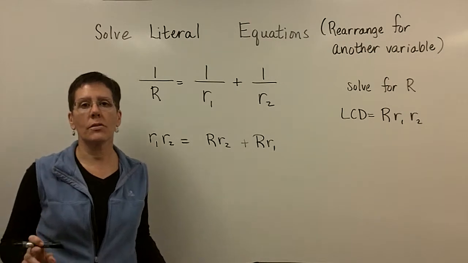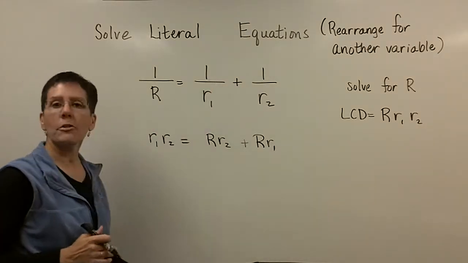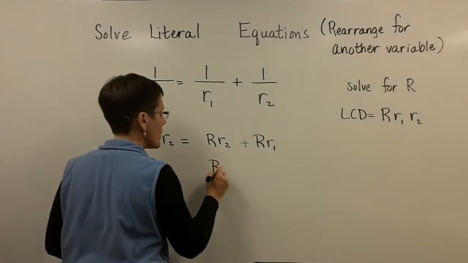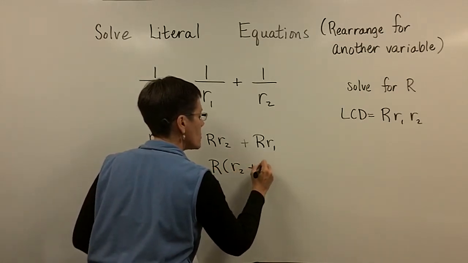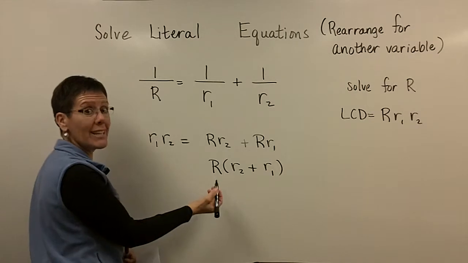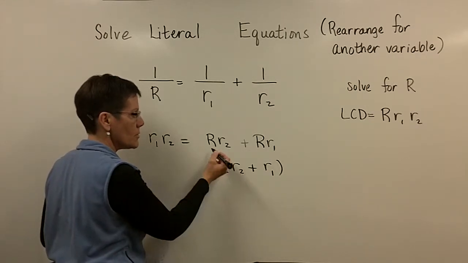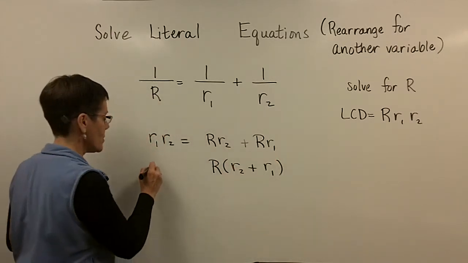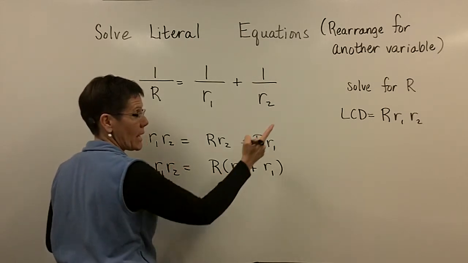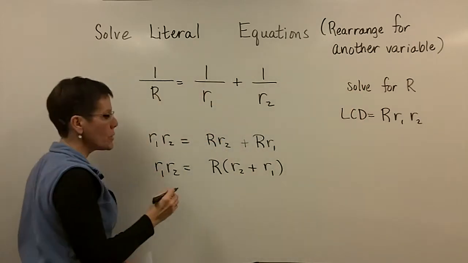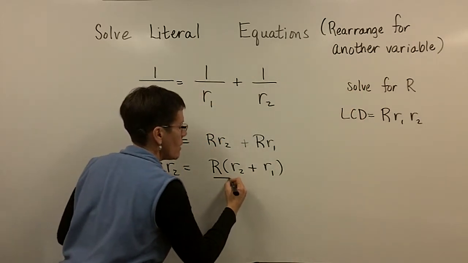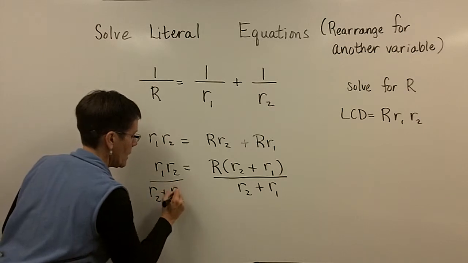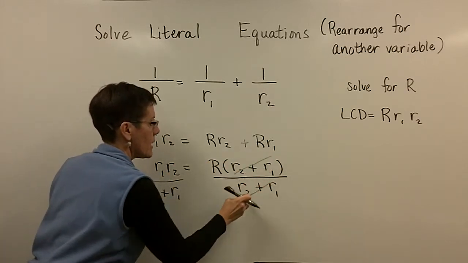When you solve equations, you always need to clear the denominators. Now I want to solve for capital R. Capital R occurs in two places, so I'm going to factor it out — it's the only way to solve for this. When I do, I'll have R sub 2 plus R sub 1 in the parentheses. I've taken the greatest common factor out. Check: does R times R2 give you that? And does R times R1 give you that? Then, to get the total resistance alone, I need to divide by R sub 2 plus R sub 1.